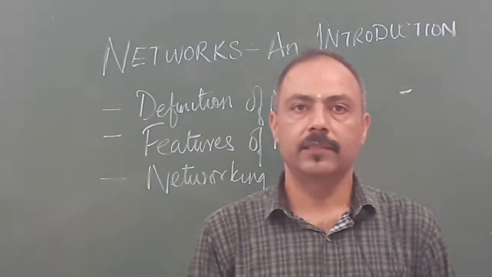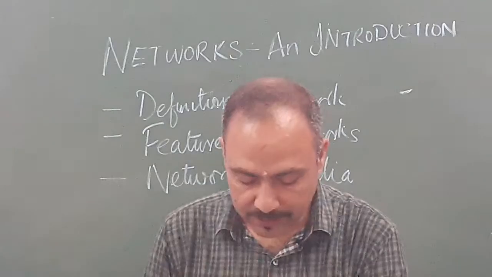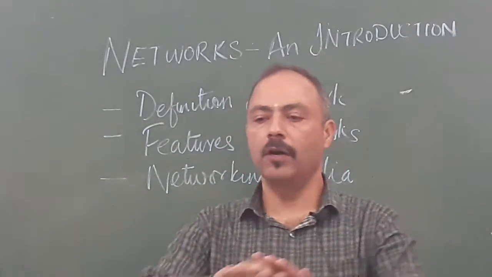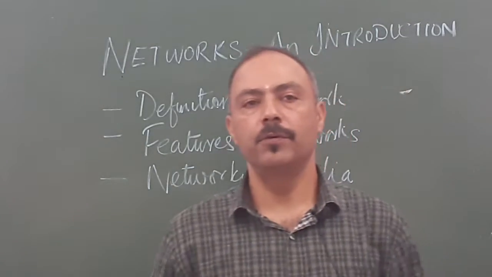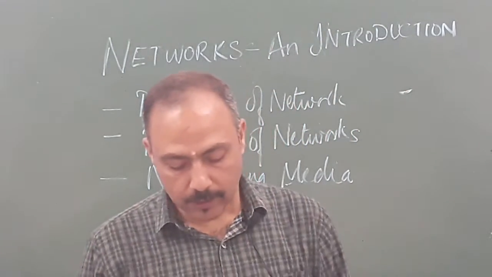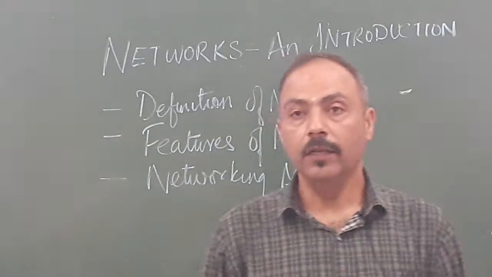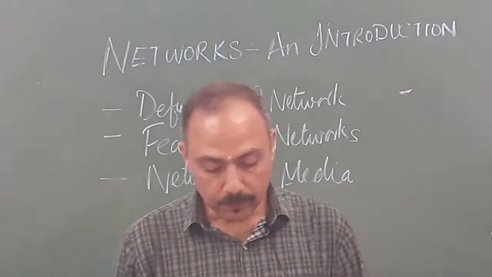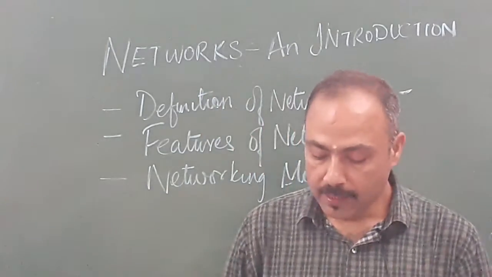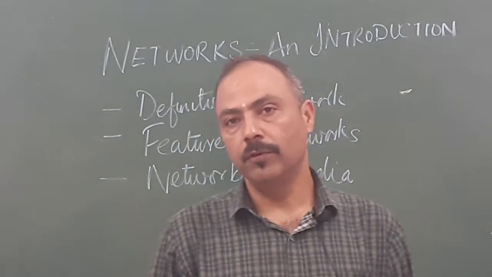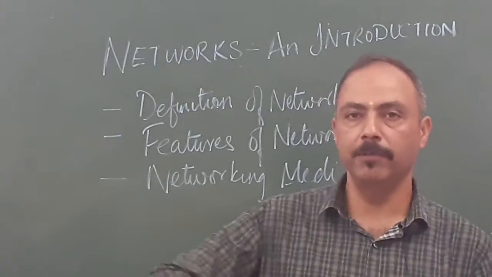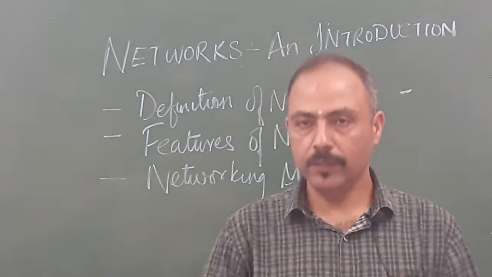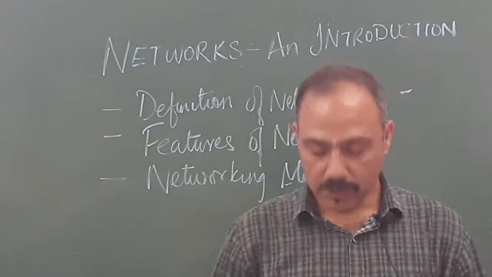Next characteristic is the topology. Topology is the arrangement of computers in the network. What type of arrangement, how are you keeping the computers in a network? Topology of the network refers to the physical arrangement of the computer system. In other words, network topology refers to the diagrammatic representation of network arrangement, whether you keep it in a circular form, in a line form, or in a star formation.